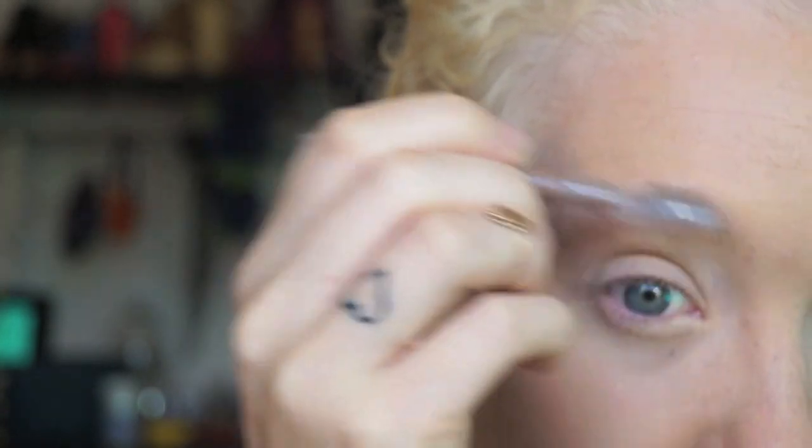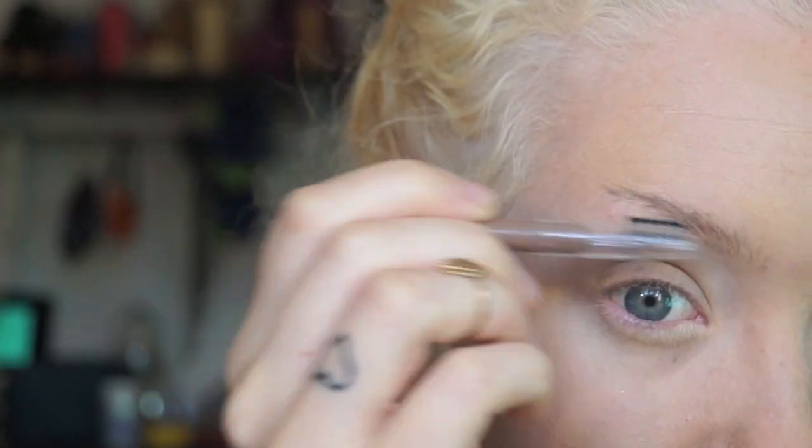So if you are in a similar boat to me, you are very lucky when this look is concerned. Because my eyebrows pretty much do not grow past the point of here, I am very open to interpreting how I want my eyebrows to appear. So I gave myself more of an arched eyebrow today, and as you can see, it gives me so much more eyelid space to work with and can really open my eyes a lot more.